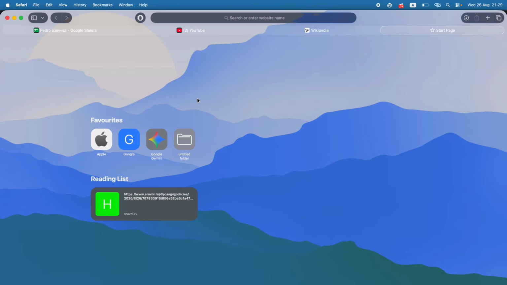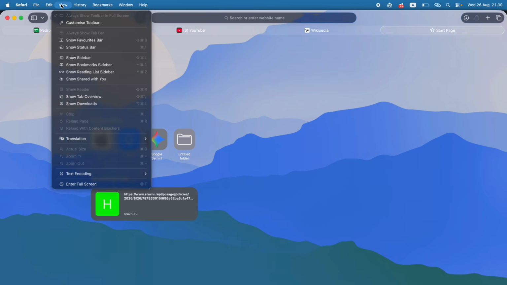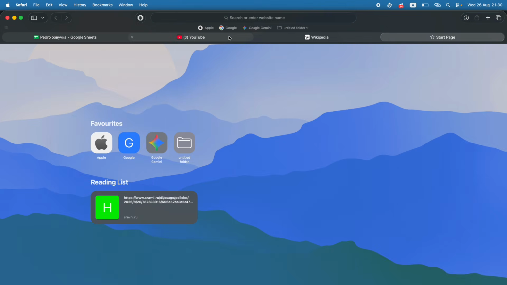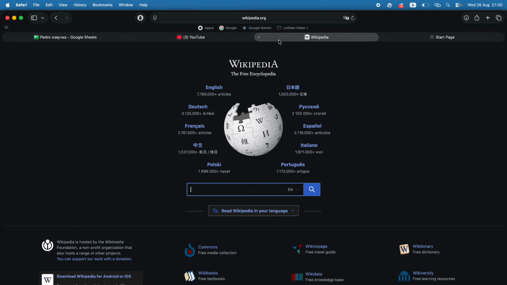So to add another favorite website to this quick access list, you will need to first of all open the view of your favorite websites in the top side of the screen, so it will be easier for you. To do this, you will need to go to and click on the view button in the top left corner, and here you'll need to click on the show favorites bar. And now you will see your favorite websites in the top side of the screen. This is very comfortable.